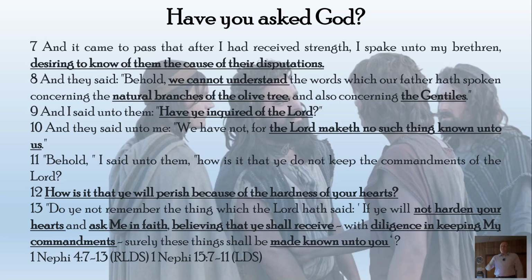What's your testimony, Jeff? It reminds me exactly of something that hit me when I was reading through Romans a while back. In the first chapter it lists all these sins like murder, strife, envy. But one that's thrown in there that we sometimes gloss over is understanding. Some Bibles show it as discernment. It's odd that understanding would be listed there as a sin. And maybe it's referring to that, like if you don't have understanding, why aren't you going to the Lord asking for that? Just like Nephi says here.